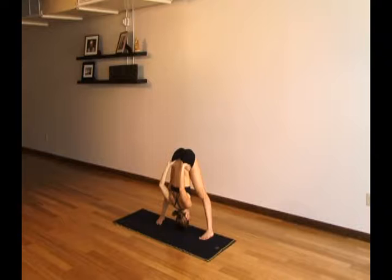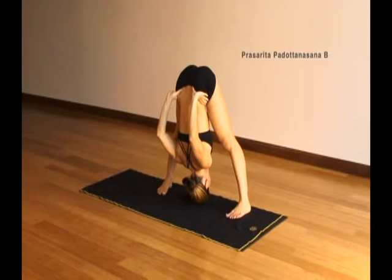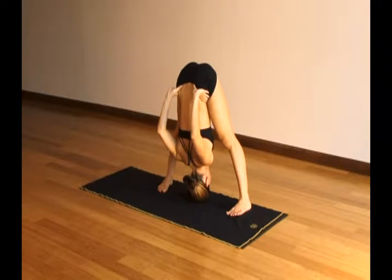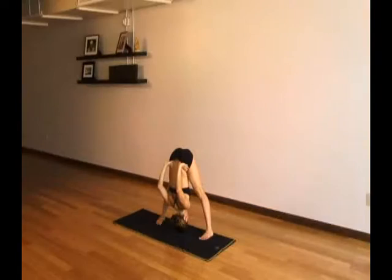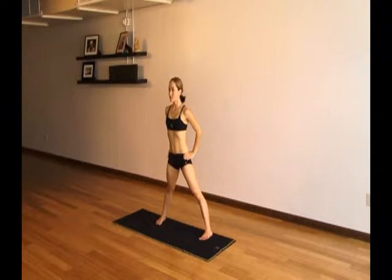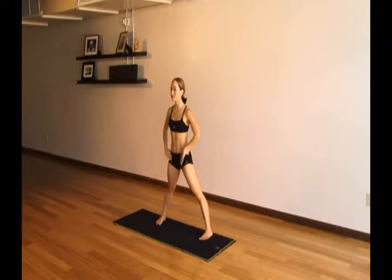You may feel it's more comfortable for your neck to slide your head in further through your legs. If you're working on opening your hamstrings, simply allow your head to dangle in the air as you reach further and further towards the ground. Test your sense of balance by moving your weight to the front of your foot. Inhale, coming all the way up, and exhale.